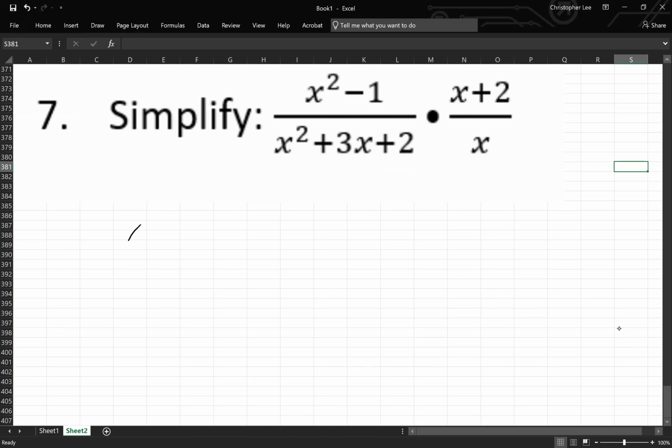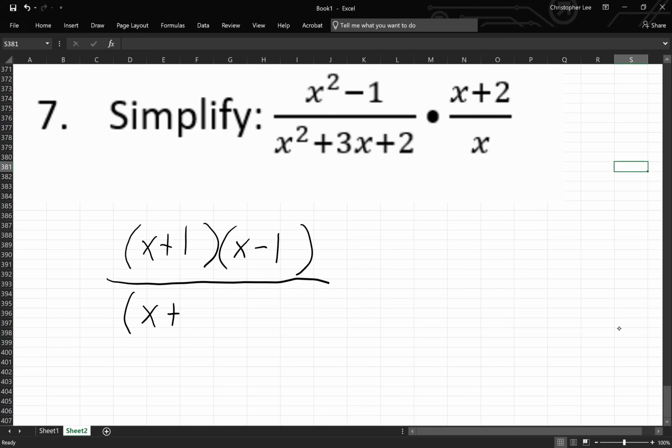What's the numerator going to be? I have x squared minus 1. Factor that for me. Very good. That's a difference of two perfect squares. So I'm going to have x plus 1, x minus 1. What about the denominator? A little bit harder. What's that going to be? An x plus 1. Very good. So I wanted two numbers that multiply to give me a positive 2, and when I add them together, it will give me a positive 3. So that's just 2 and 1.